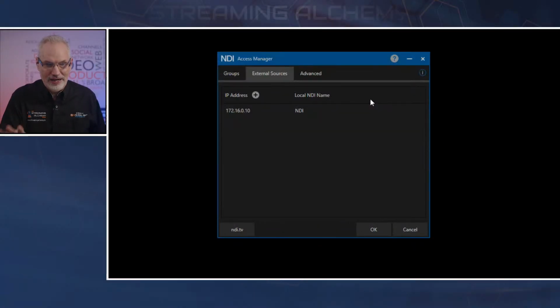So working across multiple subnets, even though it's easy to set up, the networking infrastructure to make that happen is not straightforward. And you would need IT support to be sure all of that works and works in a reliable way. But because you have this, you could actually now use something beyond groups. You could say, I have different systems on different subnets, and I can then just pick individual systems on those different subnets to pull in sources from. And so that can give you another layer of segmentation.